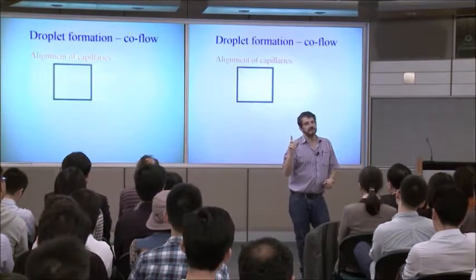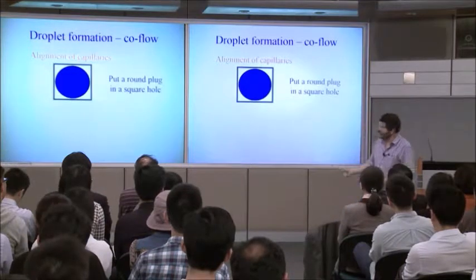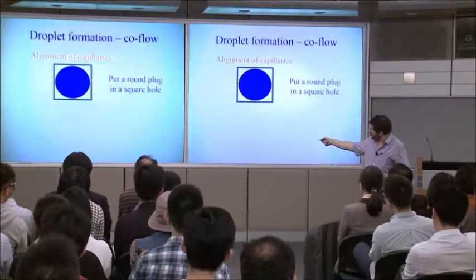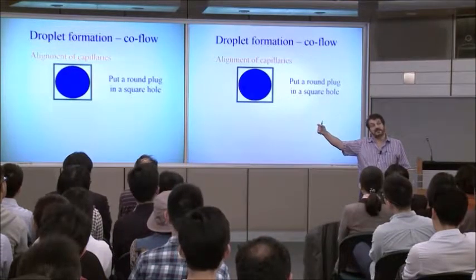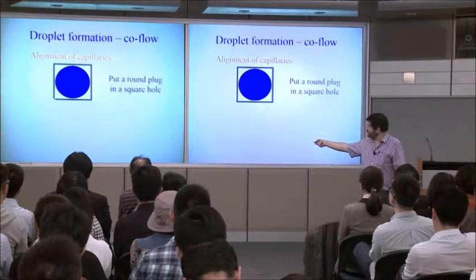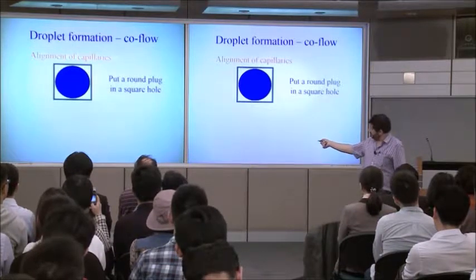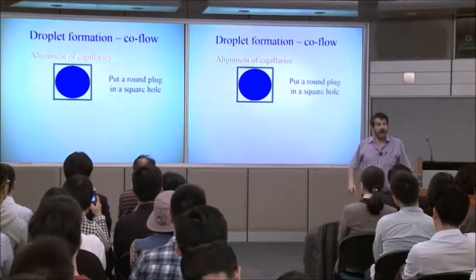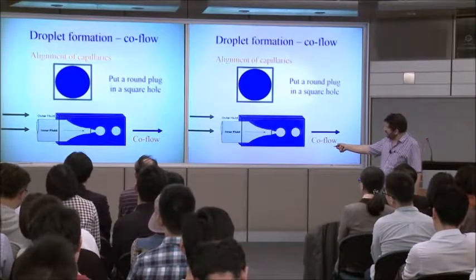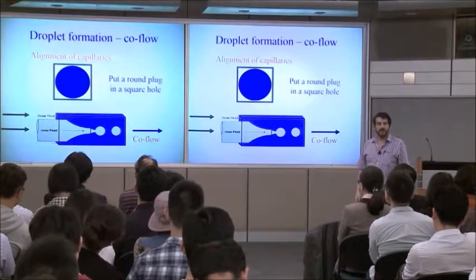But if you have a circle whose outer diameter is exactly the same as the square, it fits perfectly. And in fact, if you adjust it, you can rest this edge and this edge against here. Now if it's a cylinder in a square, you can align it perfectly — it just lines up perfectly. And there are four spaces here where you can put a fluid. The tube, the cylinder, is necked down to a very narrow orifice. So if I put a fluid here and a fluid in these four spaces, I can bring fluids together in a very simple way — one fluid in the middle and a second fluid around the outside. This orifice will create a stream of fluid, and that will create drops.